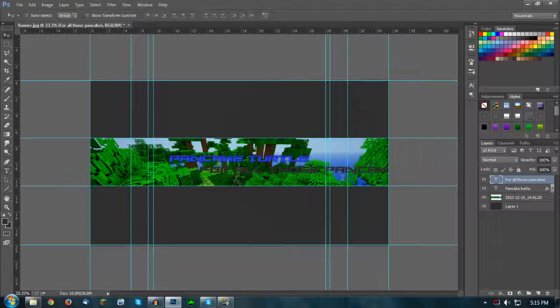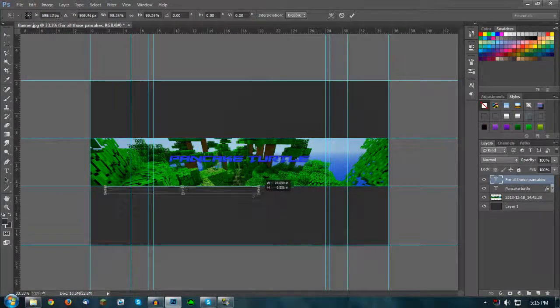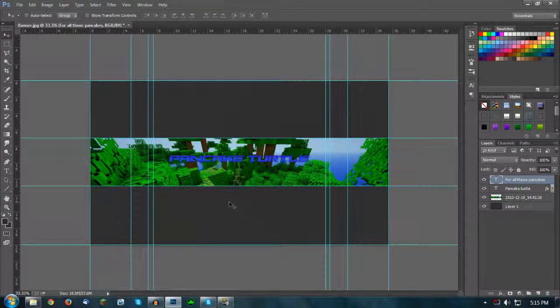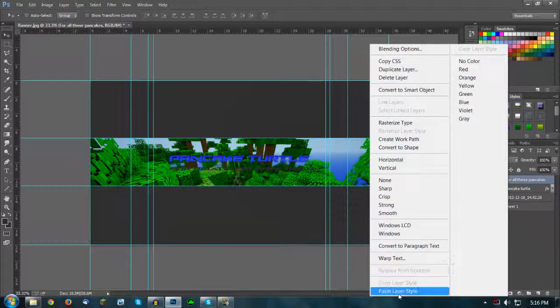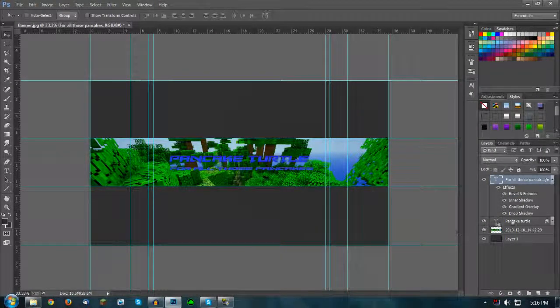That's a strange slogan, but you know, it works, I guess. And I'm doing an actual example because some people just type tutorial and they don't know how it would actually look. So I'm just going to do this, and I'm going to copy the layer style and paste it on here so it looks generally the same.